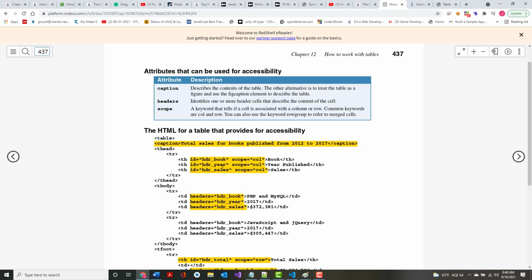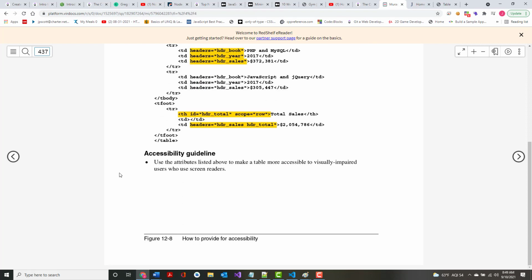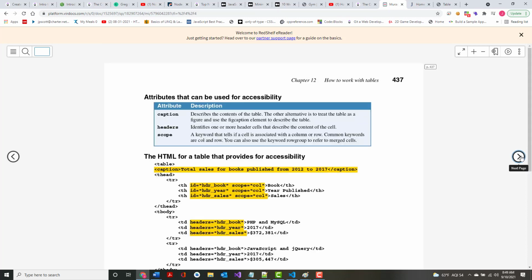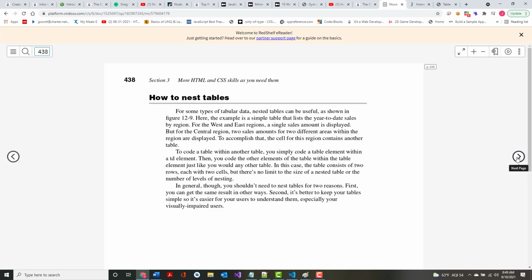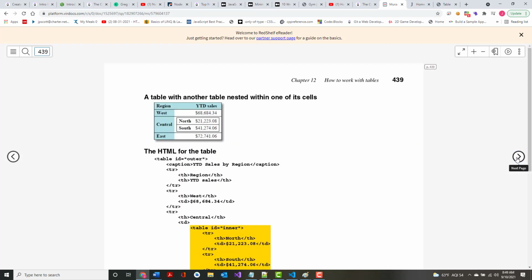It helps readers for the blind. And it can help if you want to get in very intricately, want to go in and add some CSS. All right. So as it says, you use these attributes to make it more accessible to visually impaired users who use screen readers.